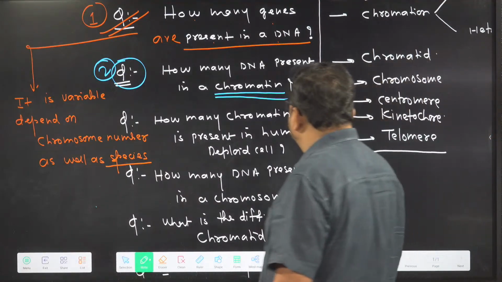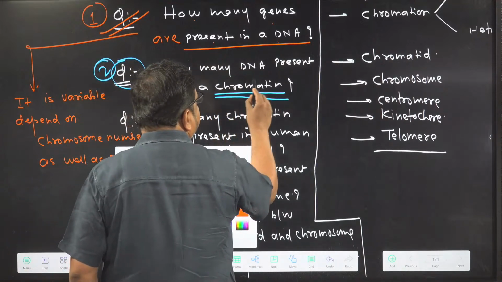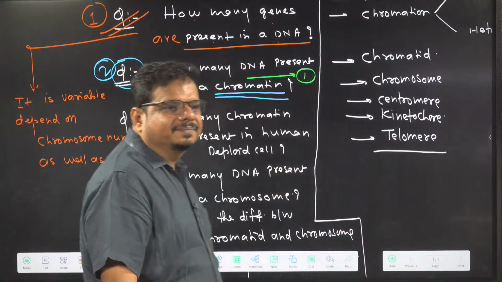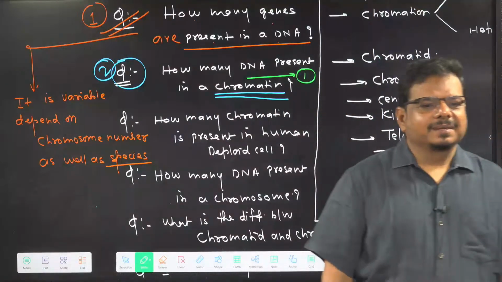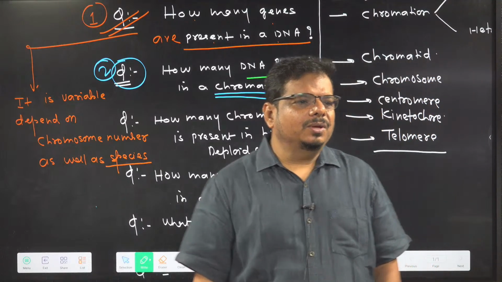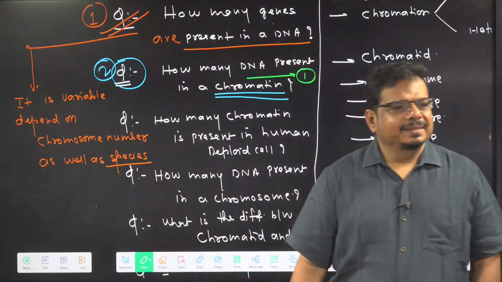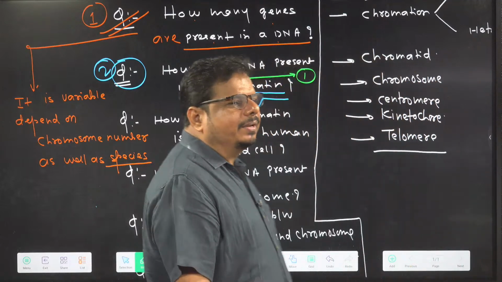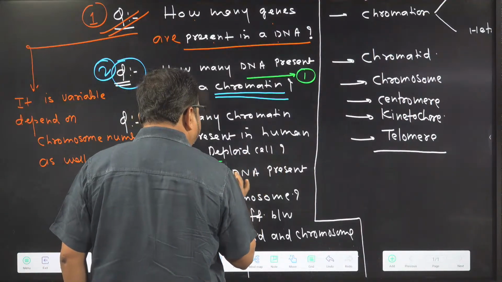And no doubt, most of the students are correct here. What is the correct answer? 1. I will also explain how 1. Got the idea? I will give the entire explanation for every answer. First, I just want to know your input. And of course, after that, I will explain it. Then my turn will come. Okay? It's all right?